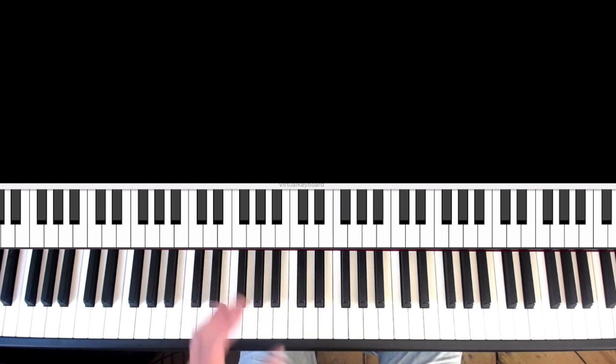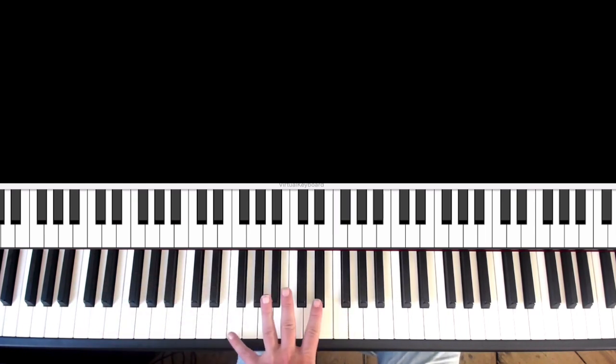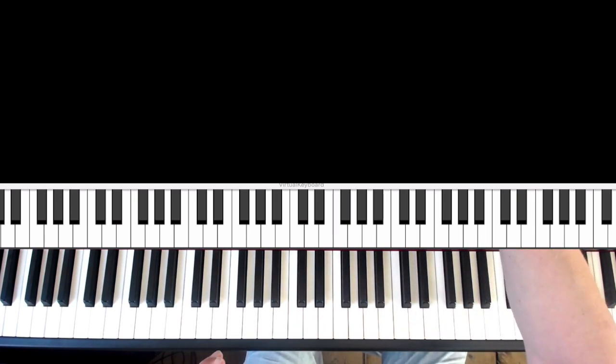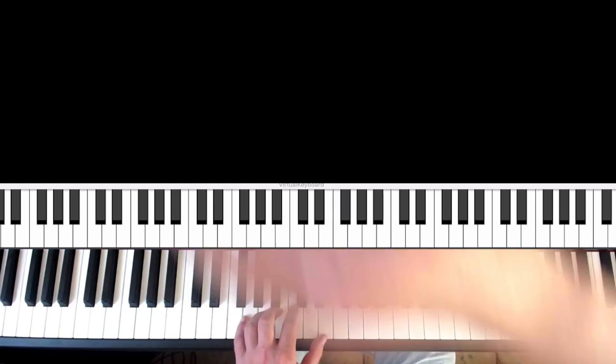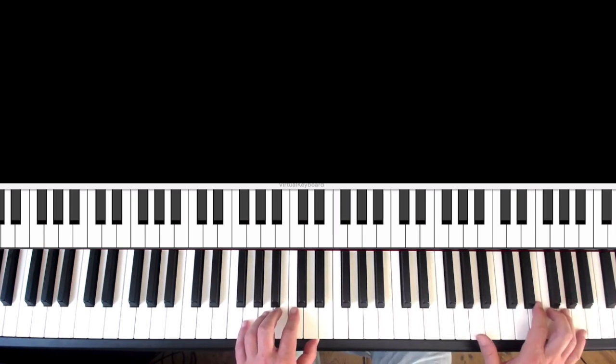The structure is the same, the counting is the same. This is really just the bit you have to learn, the bass voicing pattern, until you can add the right hand. And then comes, of course, here. Now a couple of bars into the solo, we have this little thingy here.